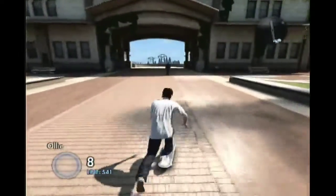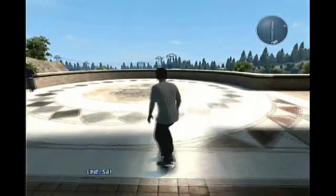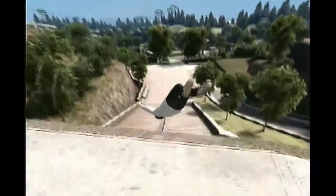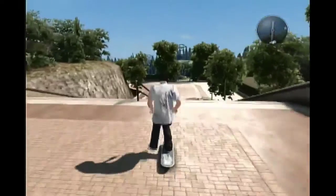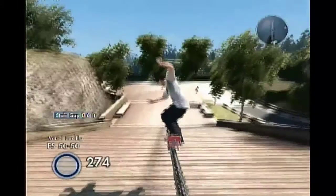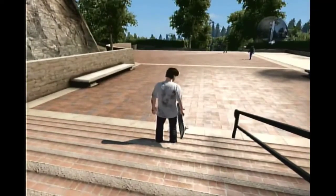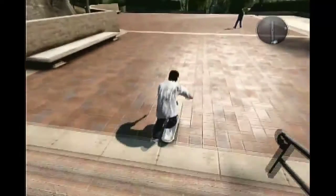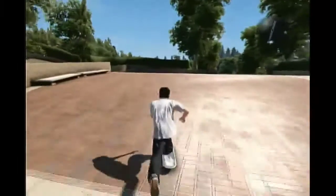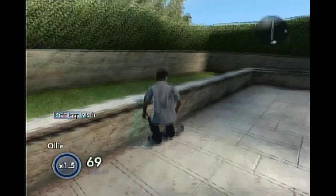Everyone's like, oh my god! They're all like, Skate 4! And they're like, nope, Session. They're all just waiting, because at the end it fades to black, and they're like, Session! And we're all like, oh, that didn't pan to Skate 4. That was not going to be Skate 4? And it's like, nope!